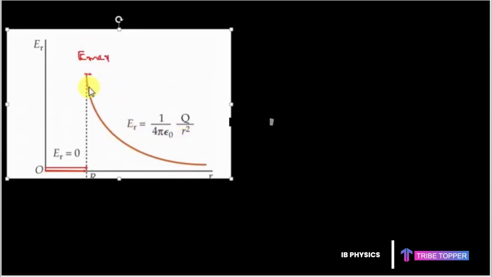And as you go on increasing the distance, the graph represents that there is an exponential kind of decrease in the electric field, because it's Q upon 4πε₀r². So as r goes on increasing from the surface of the shell, you go on getting a decreased electric field. This graph is very important to show the graphical variation of electric field from a charged spherical shell with distance. This is a very important question. I hope you understood how to determine the electric field using Gauss's law for various shapes.